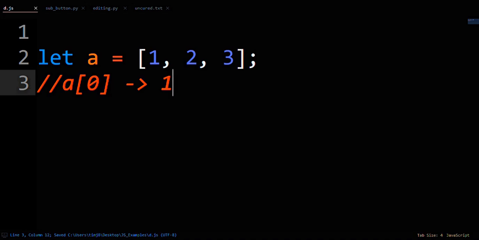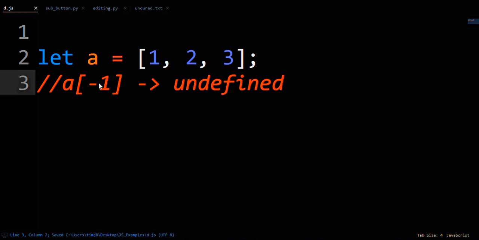The other main concept of JavaScript arrays is accessing elements, otherwise known as indexing. Regular indexing works as expected. Something like this, array indexed at 0, accesses the first element. There's no such thing as out of bounds in JavaScript. If you go past where there's defined elements, you'll just get back undefined. If you try to use a negative number for indexing, you'll also get undefined.